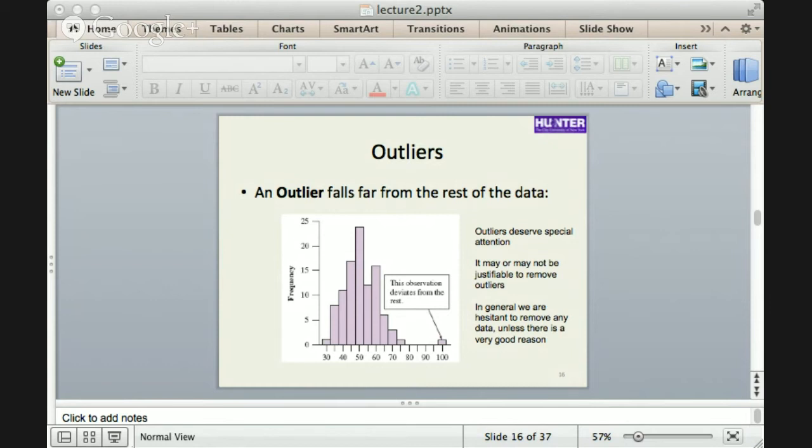And this just shows it compared to a continuous distribution here to give you an idea of what those first, second, and third quartiles look like. This difference between the third and the first quartile is the interquartile range, which is an alternative, one of the measures of spread of a distribution, of the center of the distribution.